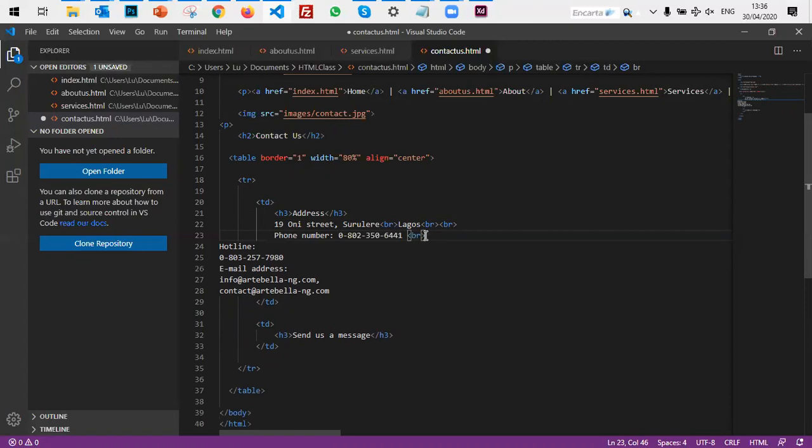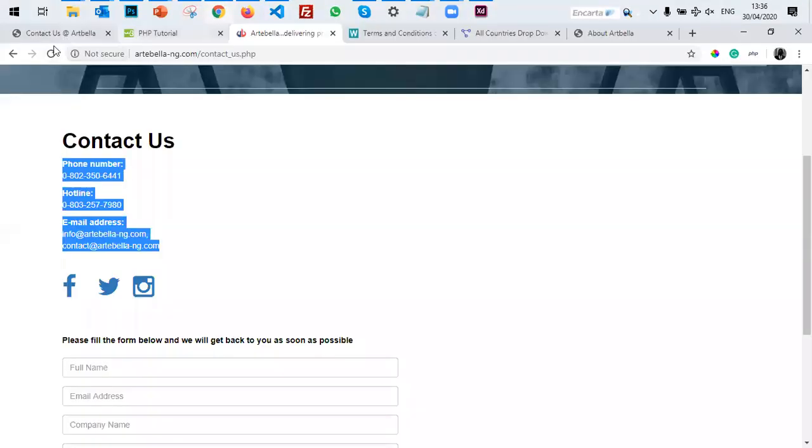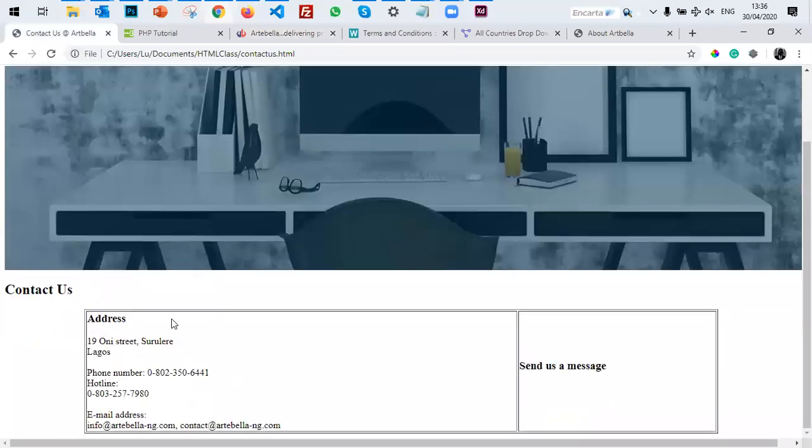I can just put a BR, so it just appears 2 BRs here, 1 BR here, that way. So this way my page appears similar to, you can see the address, number 19 on the street, phone number, email address, all by the left side.